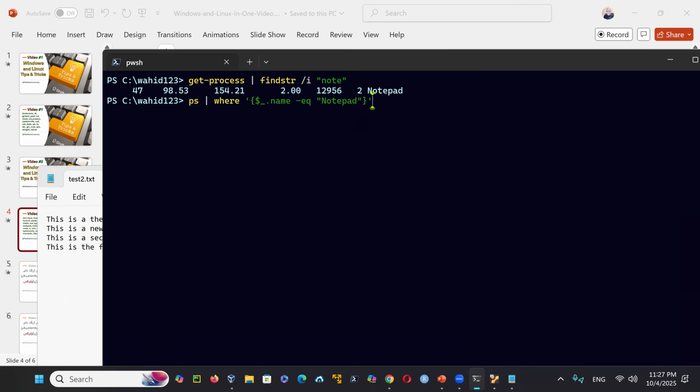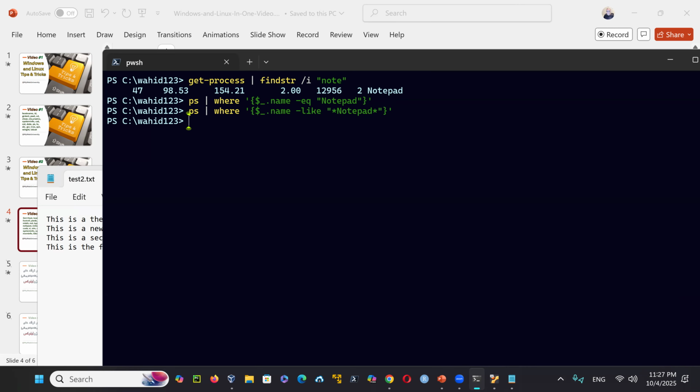And this is what is matching on that one. It does not display it here. Let me see if I see the process ID of it, where -like the name is star notepad star, and that should find it, but it doesn't find it.